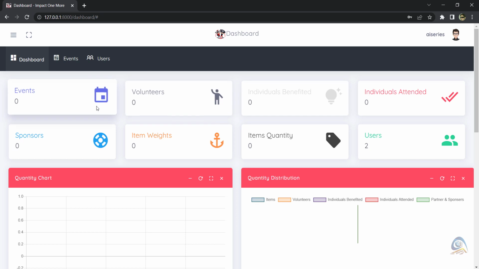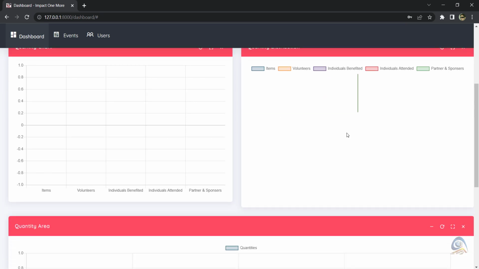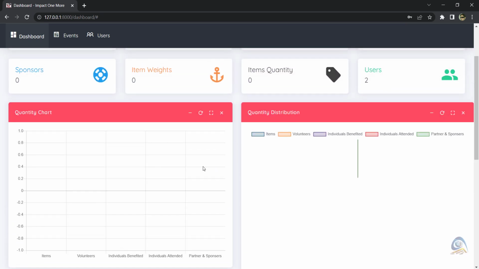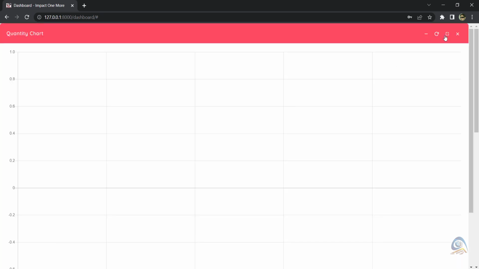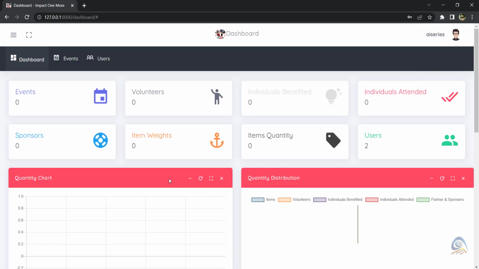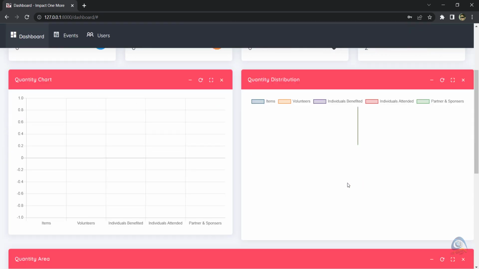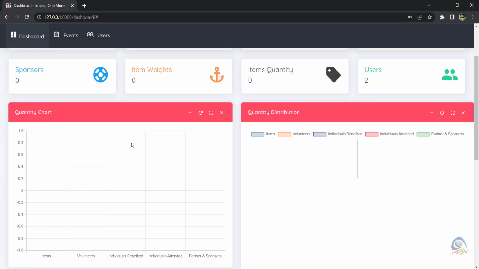So we will pass data to this field, and it will automatically be fetched here from the database. These show the graphs; as currently there is no data, therefore it does not show anything. Once we pass data to the tables, then it will automatically draw the graph accordingly, and you can focus at any time at any specific card if you want. For example, if you want to study a specific thing, then you can maximize it. It will occupy the entire space.